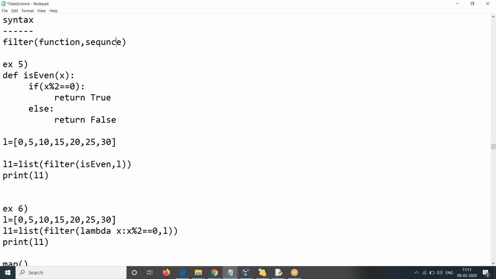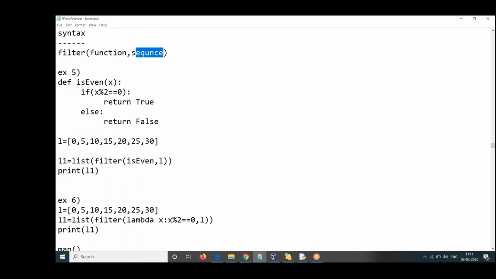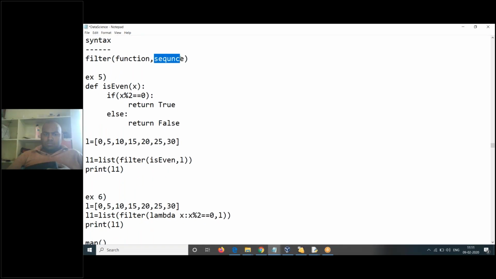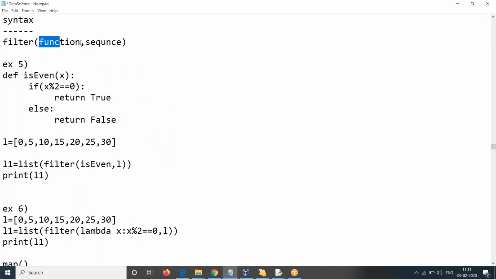It takes two parameters, a function and a sequence. Sequence is any indexed data structure. It might be a list or tuple, and the function is the functionality which we need to apply on the sequence. Iterating each value and applying the condition is done by the filter itself.